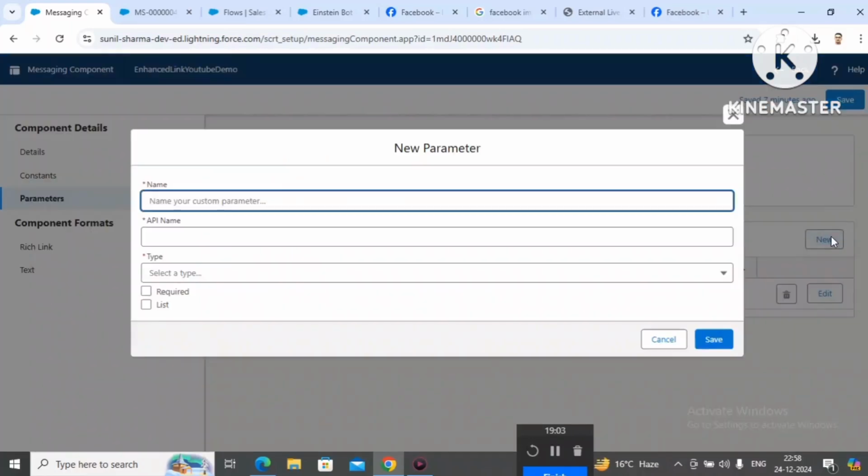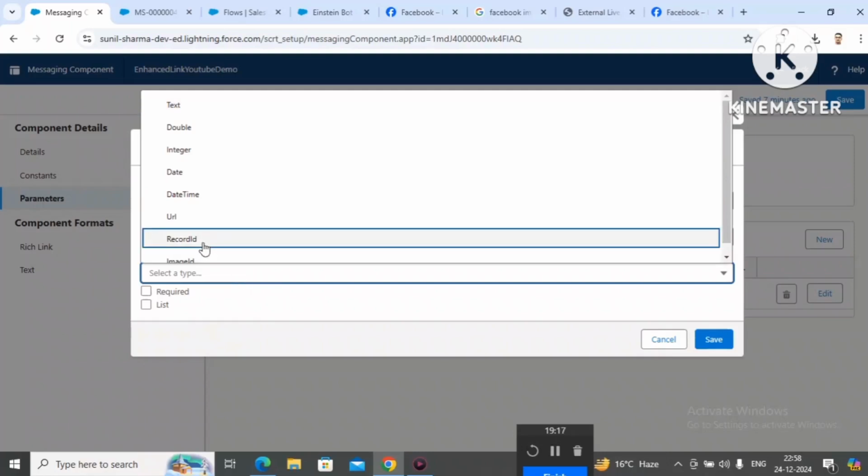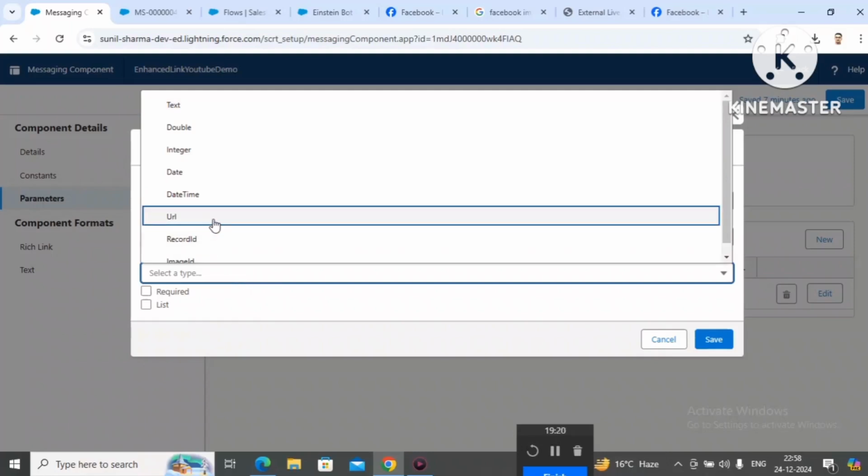Second, I am creating link URL. Make sure you select URL only as the type.